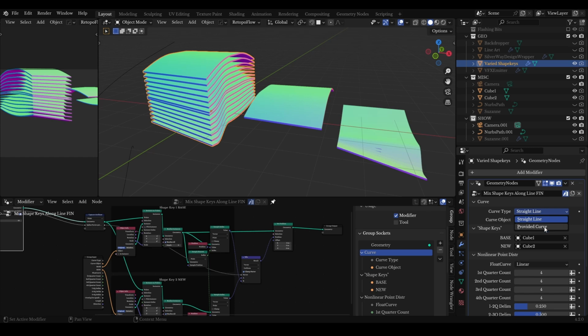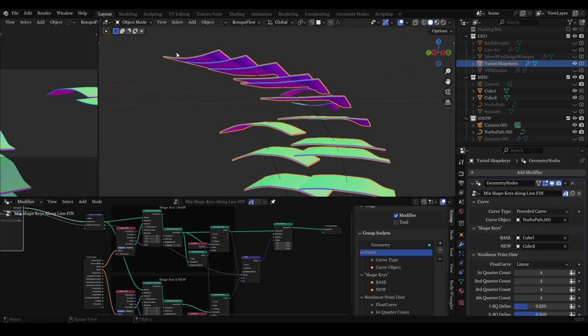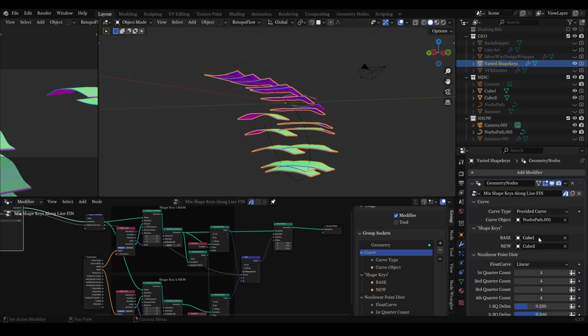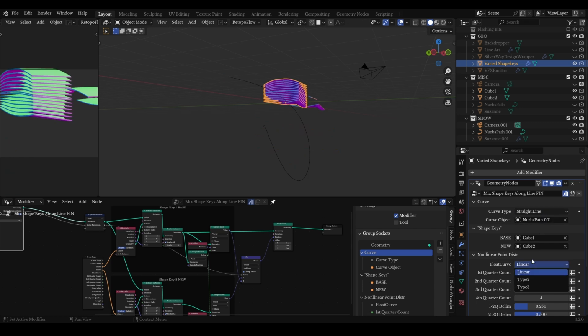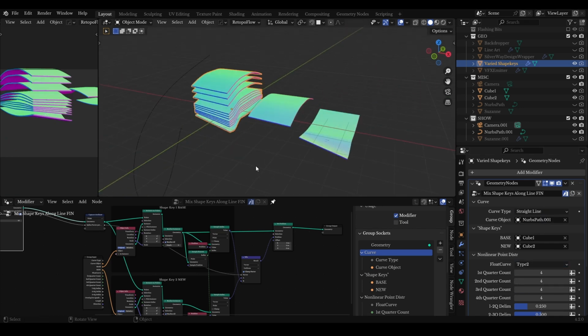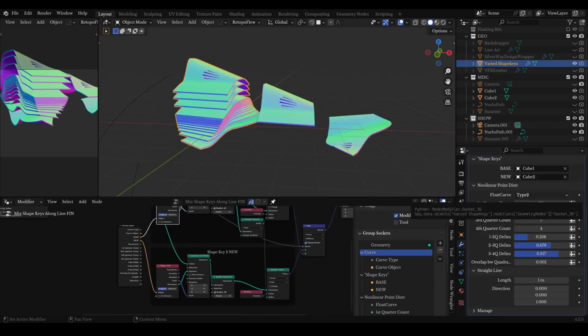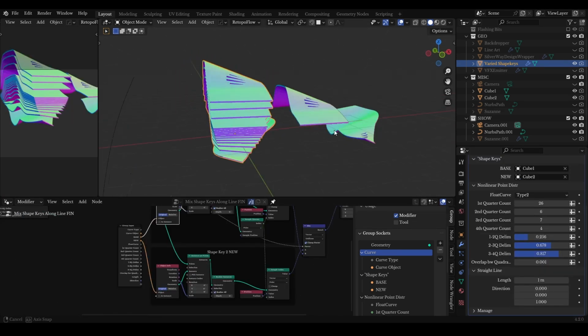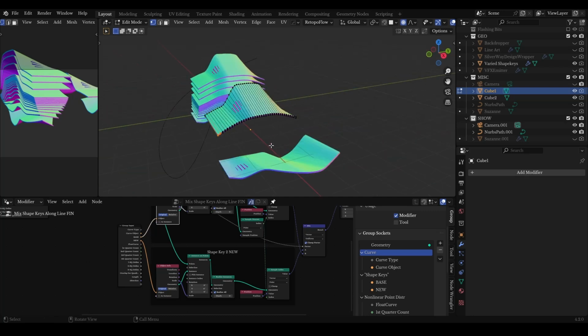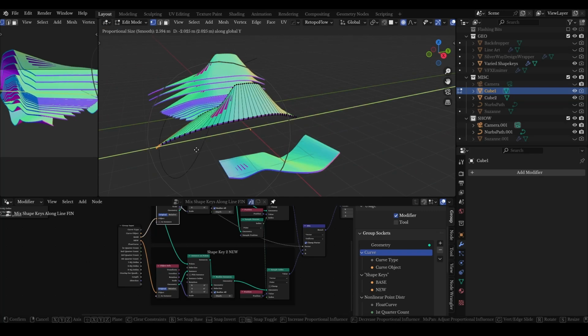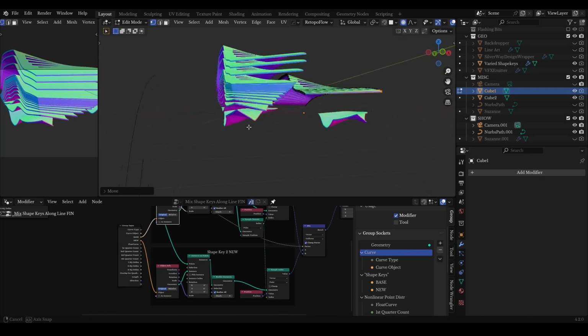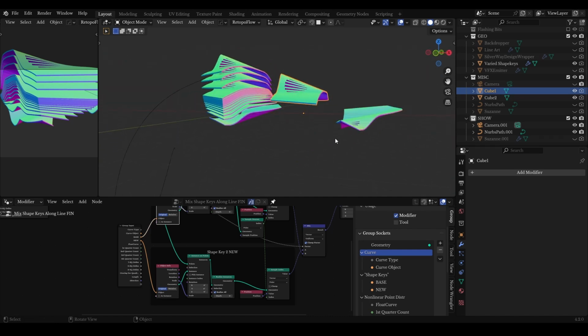So this line could be the straight line. It could be the curve here. It'll treat one side. That's not what I meant. I meant to show this. So it'll also take the factor from a nonlinear curve. So no matter where these points are, they are using that. And we can go pretty dense or super sparse. So I've played with this for a little bit just to really illustrate just how much you can push these shape keys and have them just blend between them.